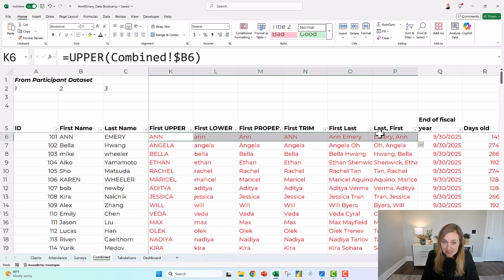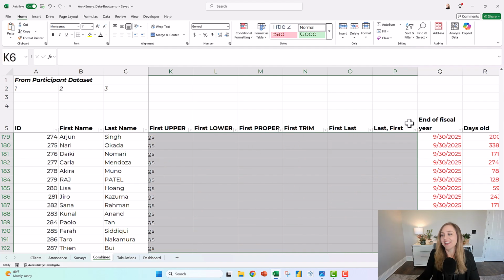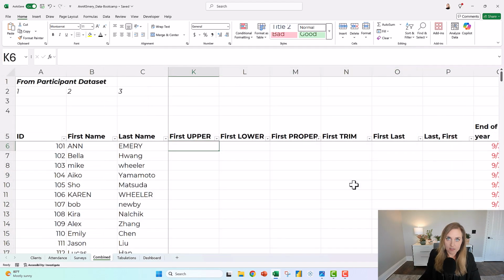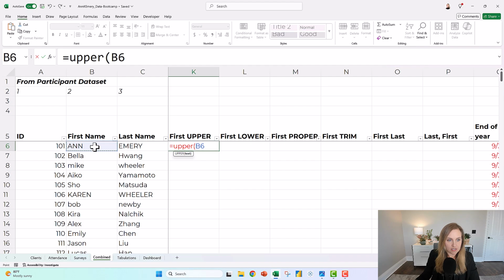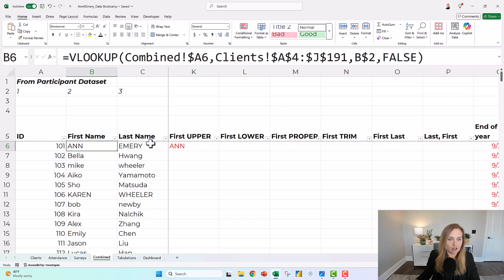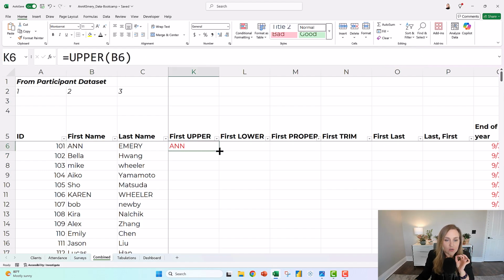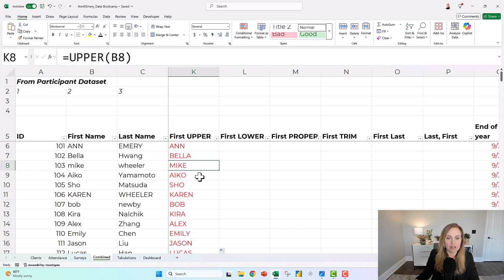Okay, I'm gonna delete this, which is always a little nerve-wracking, and then we're gonna rebuild it, okay? First, let's say you wanna turn all the names into uppercase. You go into the uppercase cell, you type equals, that's what starts a formula, and then you type in upper. Open up the parentheses and click on the first name, just the one beside it, that you wanna turn into uppercase. Close the parentheses, press the enter key on your keyboard to set it, to tell Excel, hey, we're done here, go do your thing. And you get an all uppercase, which it already was, okay? But when you tap to fill down, you'll see it automatically does that for you.